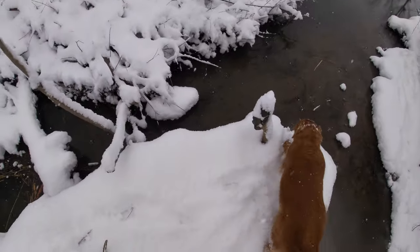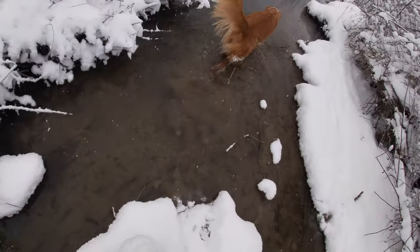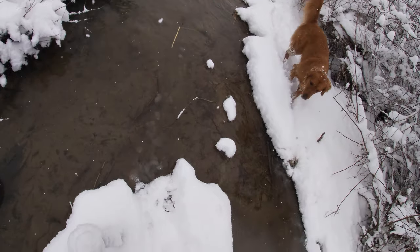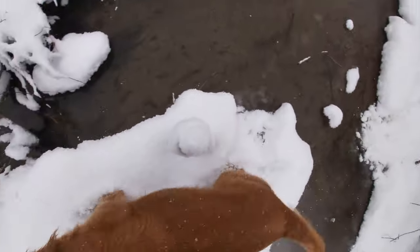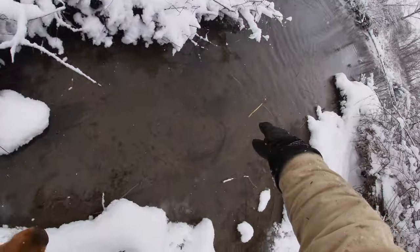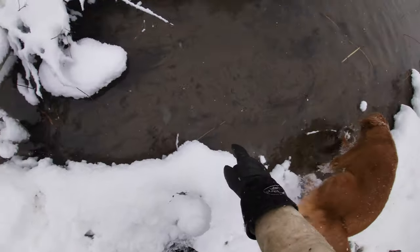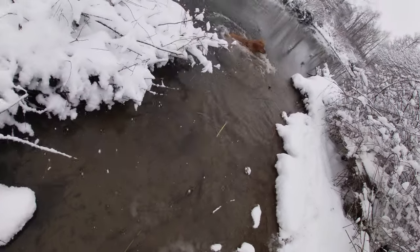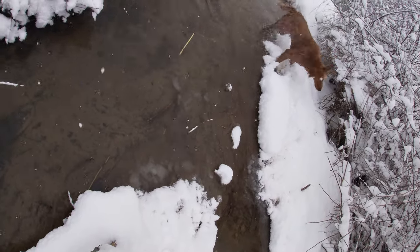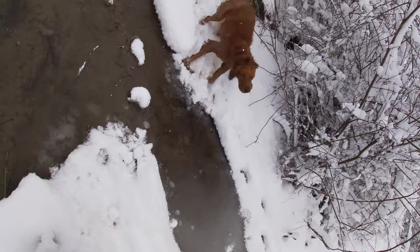Okay, everybody, we're walking over here and we nailed another beaver. You're gonna get really cold, Scout. This is a set that pinches right into the creek here. There's a bunch of brush that got caught up on a treetop right here, and it left this. She's gonna be really cold. What are you doing? That wasn't very smart.